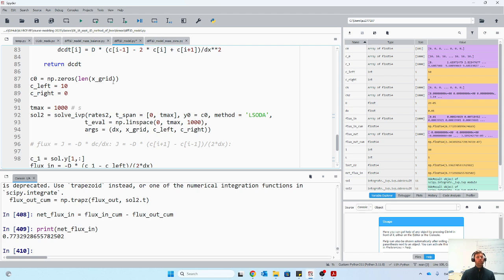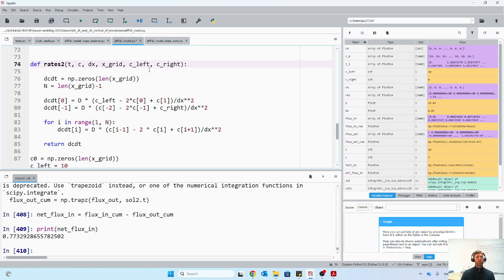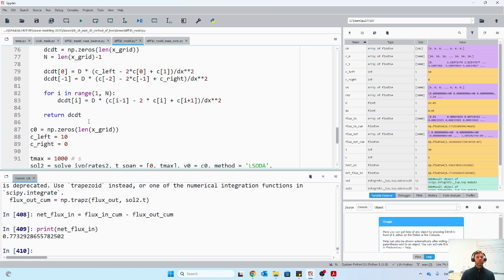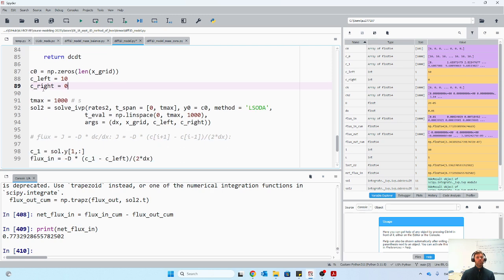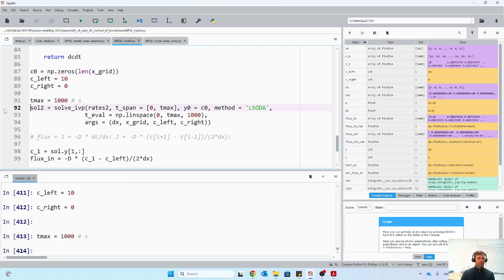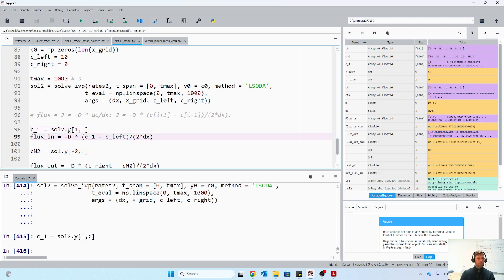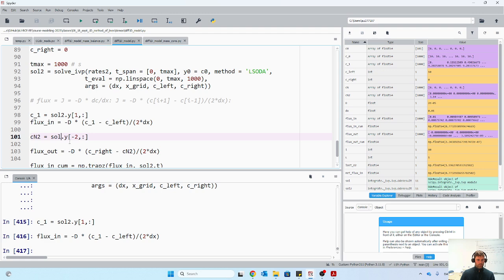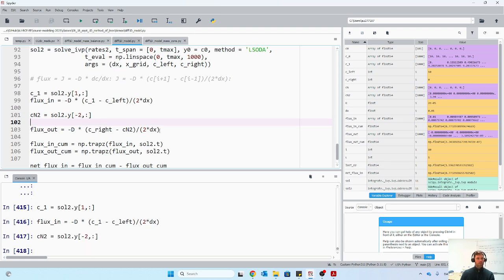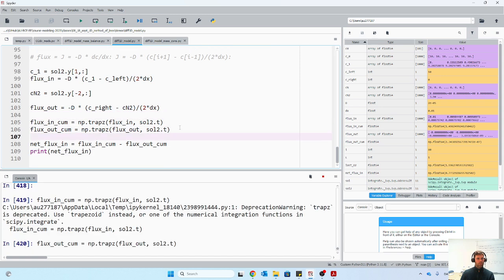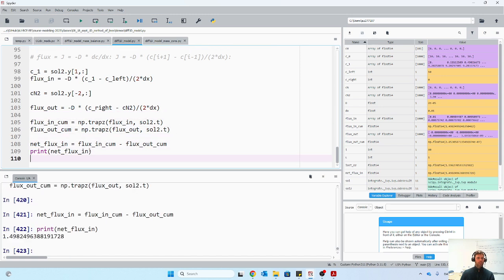I think we forgot something up here, because when we use this other method, where we have the boundary conditions to the left of the model and right of the model, then we also have to change the initial condition. No, we already did that here. Okay. Let's just run it again here. Oh, this is the reason. We forgot a sol2 here and here. Looks right. Okay, that looks better.